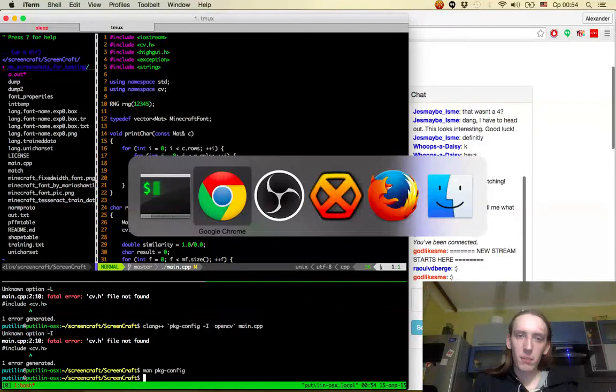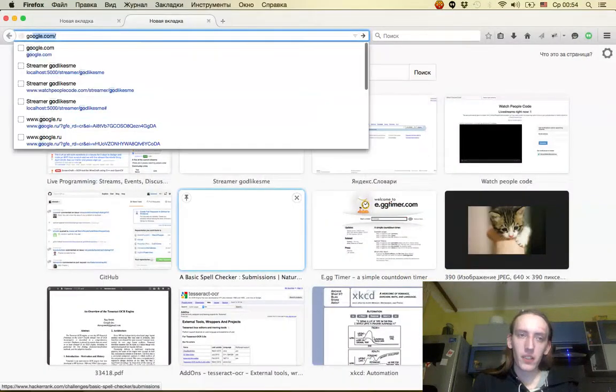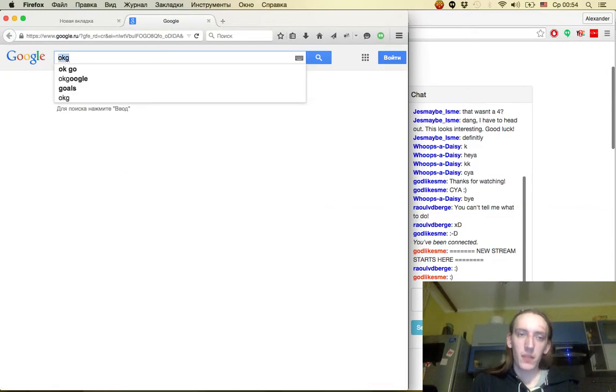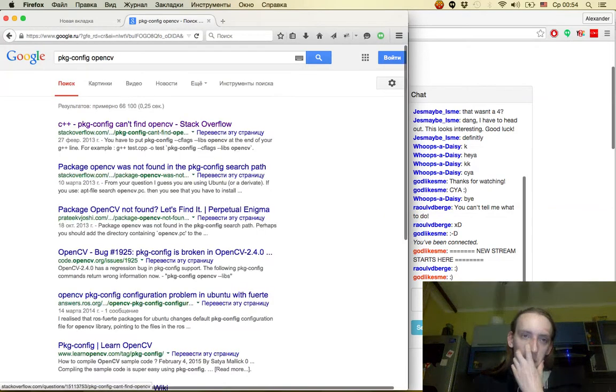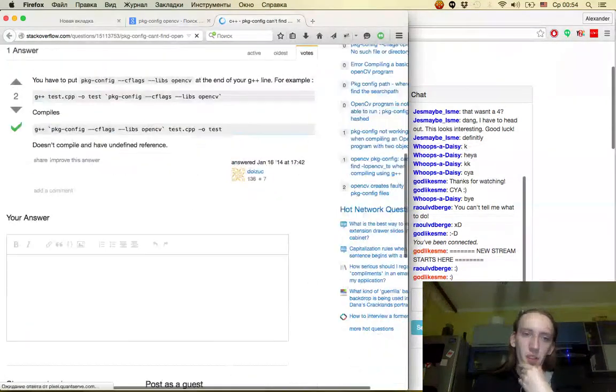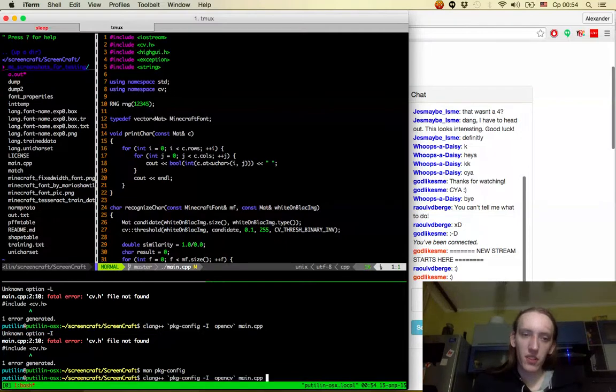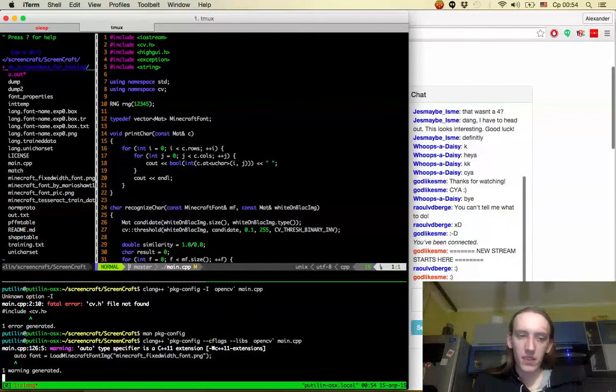Let's look at the examples. Let's just look at the code that's necessary to compile OpenCV, which is the C flags and libs.